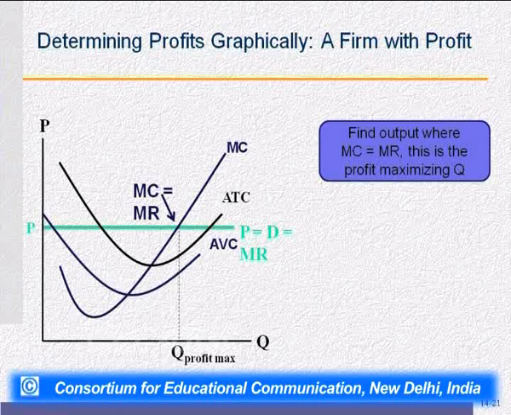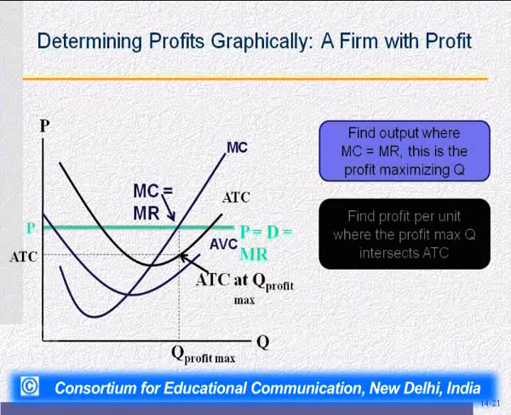Now, which is the point where the two important features are fulfilled? This is the profit maximization point or equilibrium point, you can say, where the two important features are fulfilled. What are the two important features which we discussed? MC is equal to MR and MC cuts MR from below. So this is the equilibrium point. This is called a profit maximization point, which is any one point where MC is equal to MR and MC cuts MR from below.